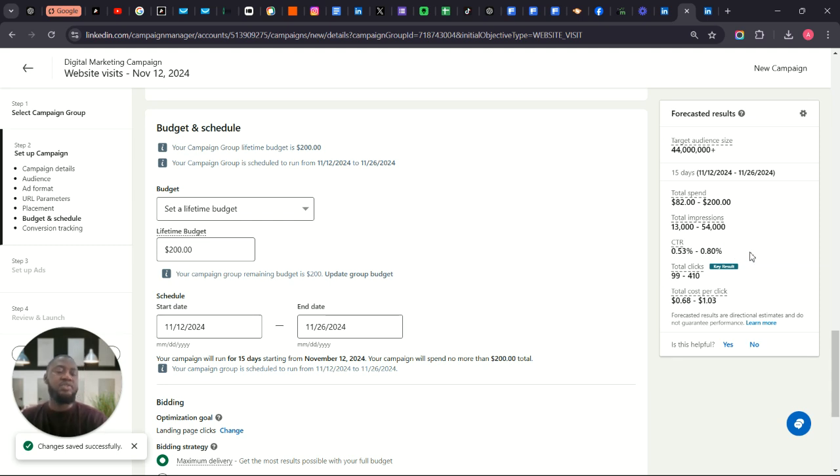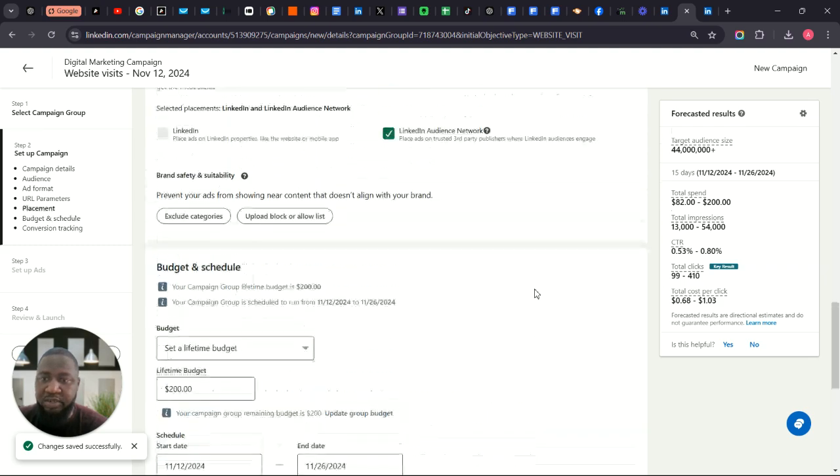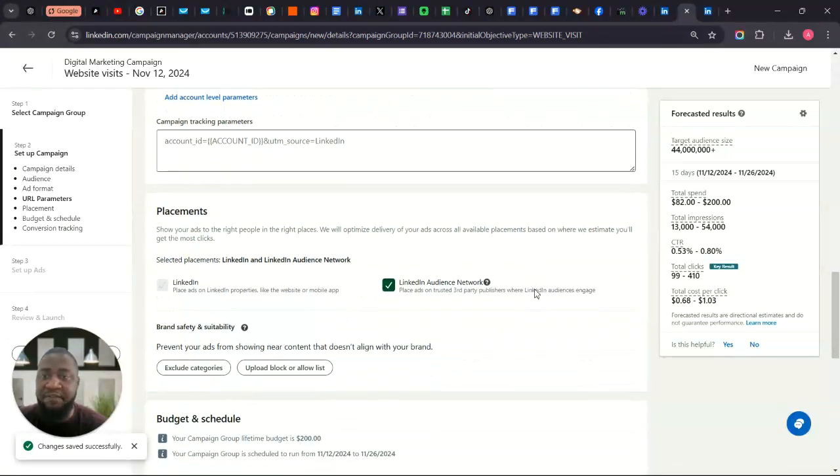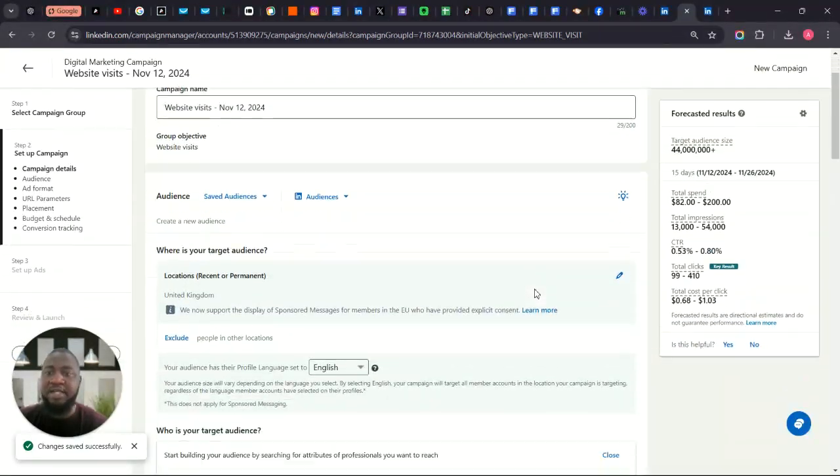Click-through rate is going to be within 0.53 to 0.8. Total clicks is going to be 410. Then cost per click is going to be a maximum of $1.03. That's based on the figures that we have input right there, right?